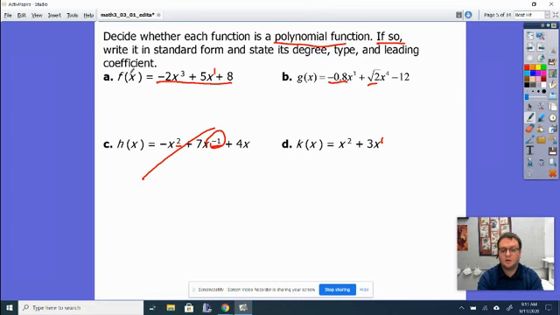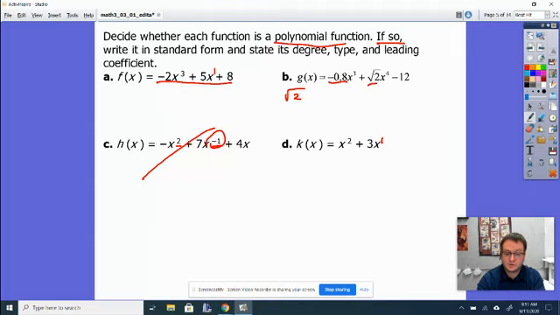If so, write it in standard form. All standard form says is that the numbers on the exponents need to go down. So for example, on this first one, 3, now I don't have a 2, and that's fine. 1, and then technically 0. This one's good. Second one though, 3, 4. My numbers are not in the correct order here, so I need to put them in the correct order. And when I do that, I want to make sure that I keep all the stuff together. So all this stays together, and that negative is important.